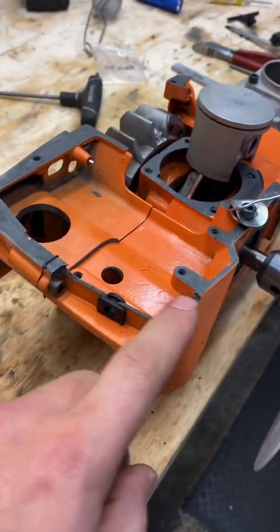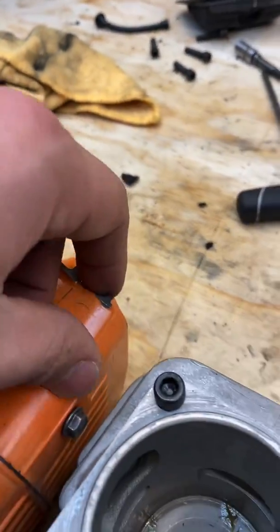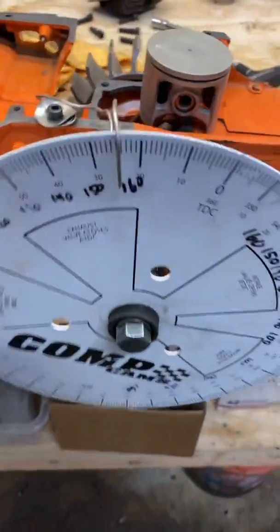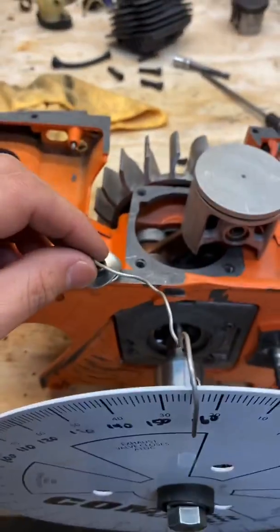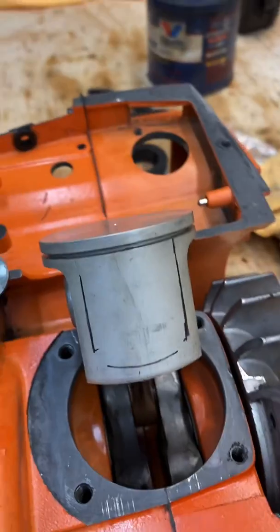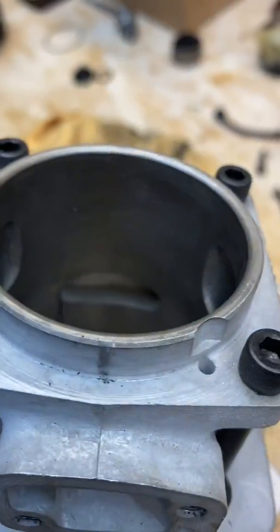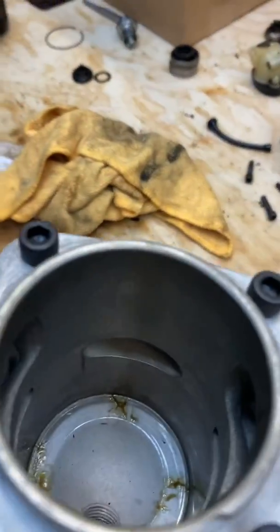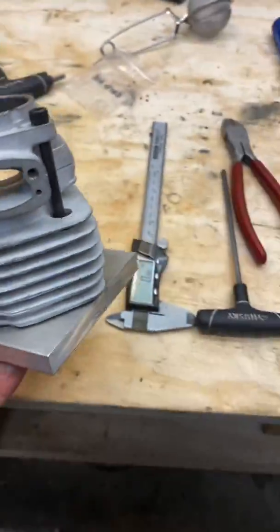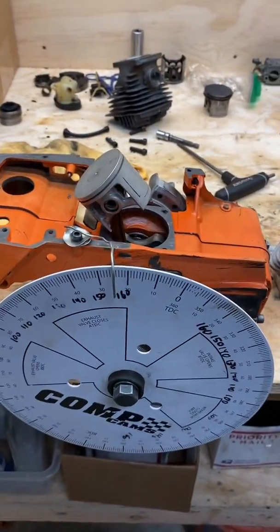It's got some defects. This is how it broke — this is clearly an x-faller saw. It looks fine but I got it all set up and ready to port. Got my wheel on there, got my little indicator — it's just a little solder. Went ahead and marked off skirt width, bottom, how much skirt you got to use. With a used cylinder you can just see where the skirt ends are, but since this is new I needed to do that so I know how wide I can go.